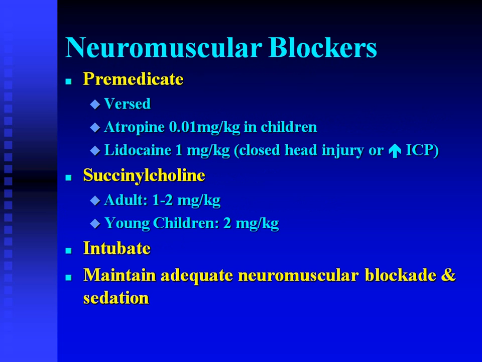So again, pre-medicate. Give the induction agent. Give the Versed. You give lidocaine if you think there's an ICP issue. Give atropine if they're a child. We don't want to have issues of reflex bradycardia. Intubating them can cause reflex bradycardia. Again, sucks 1 to 2 milligrams per kilogram. We know about that with us. There's no upper limit to sucks. There's no max dosage. So intubate. Make sure to maintain adequate neural blockade. Make sure they're completely sedated and so forth.